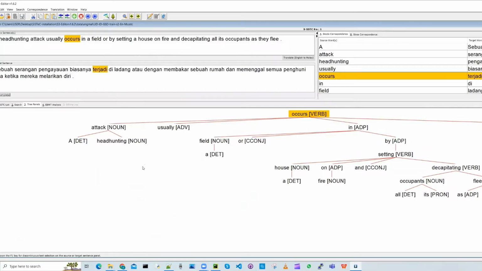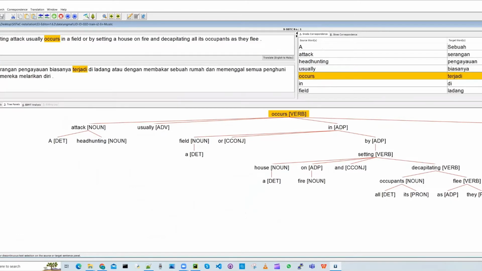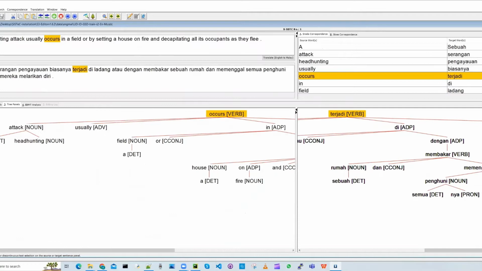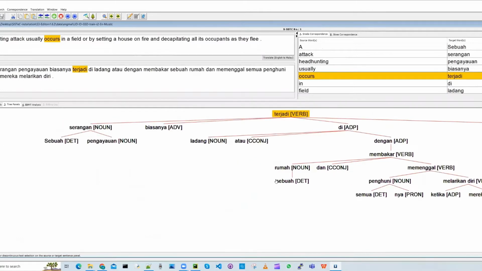And I noticed that for this Indonesian data set, they are using a similar tag set as the English one. Here, this is for the English. Now I show you the Malay. This is the corresponding Malay one.